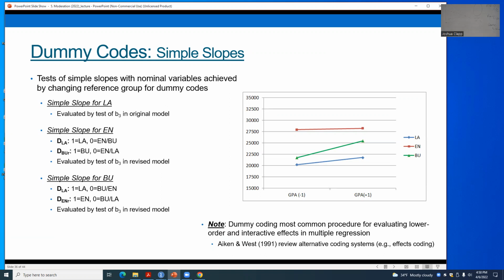So again, what we're doing is we're just playing around with these dummy codes to look at the association of categorical nominal variables on continuous outcomes and the impact of that on continuous predictors and outcome. Again, once you understand the mechanics of what's going on with this, you can get super flexible and play around, ask all sorts of different questions, okay? Aiken and West talk about different types of codings. So you have effect codings, right, where things are not 0 and 1, they're -1 and 1. Changes the interpretation a little bit, but dummy codes will probably work for you under most circumstances.